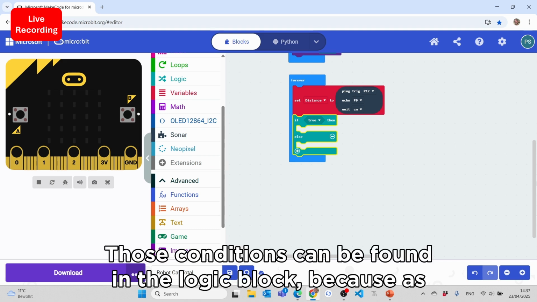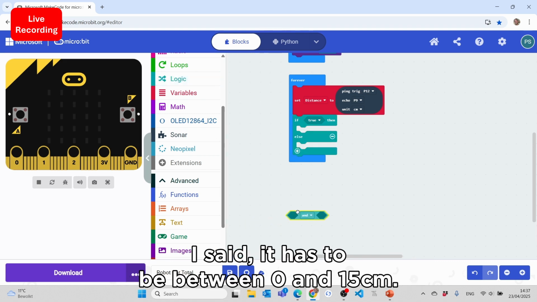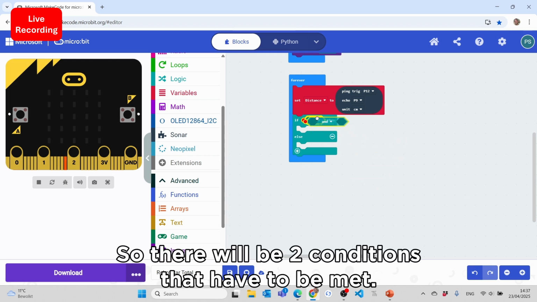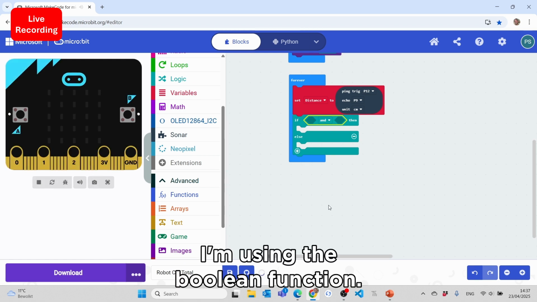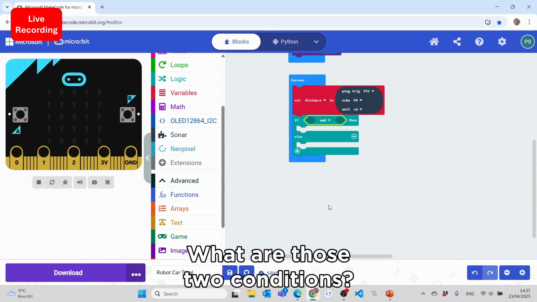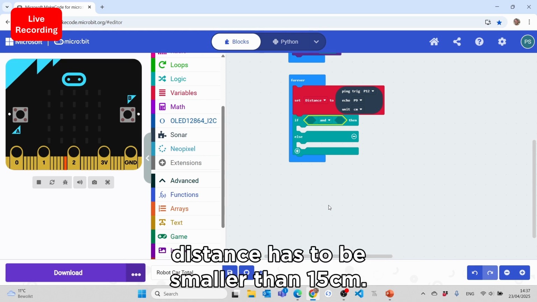And those conditions can be found in the logic block, because as I said, it has to be between 0 and 15 centimeters. So there will be two conditions that need to be met. So I'm using the Boolean function. And what are those two conditions? Well, first, that the distance has to be larger than 0 and that the distance has to be smaller than 15 centimeters.